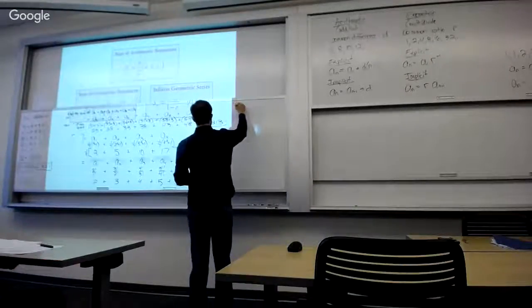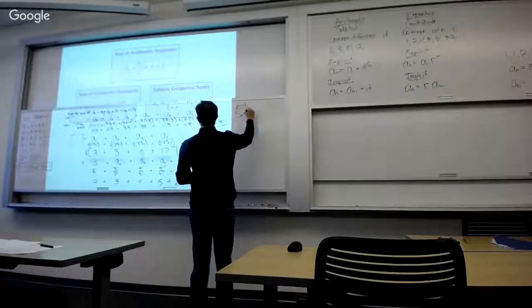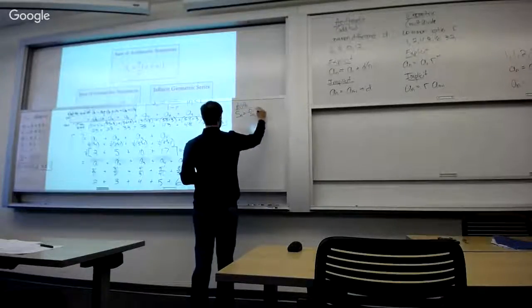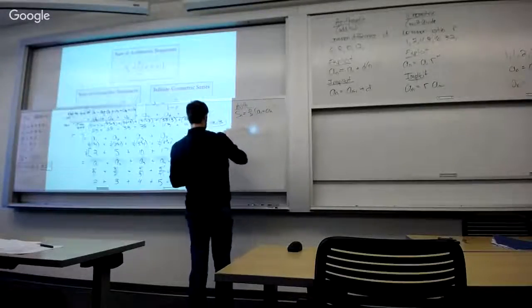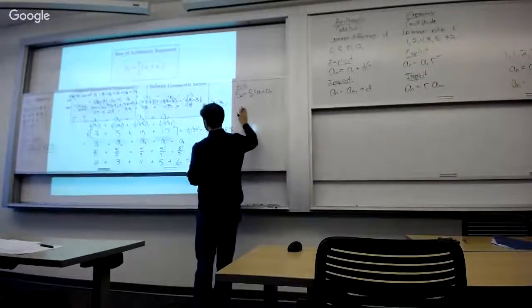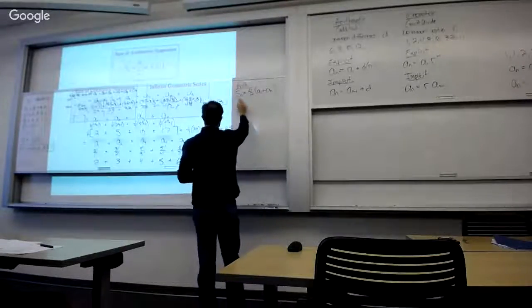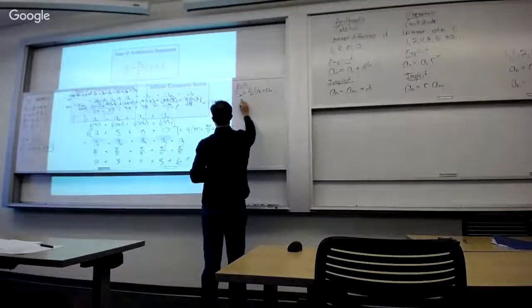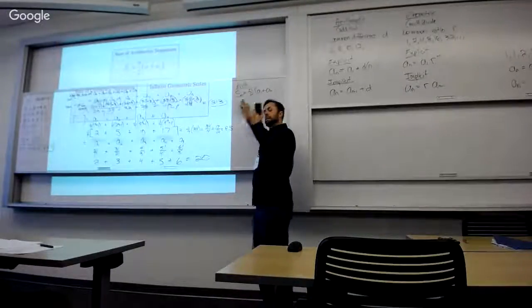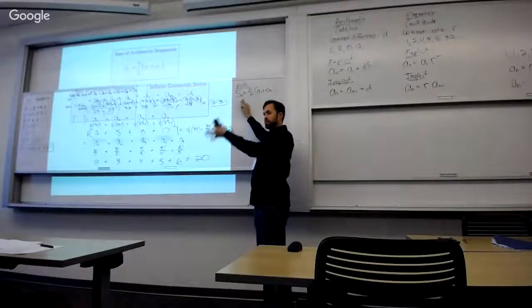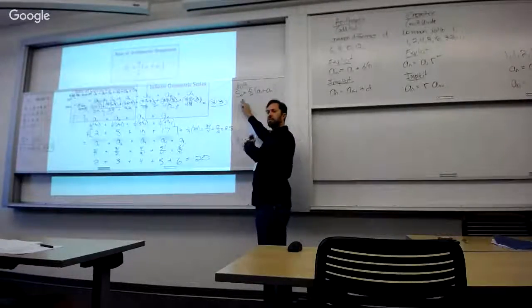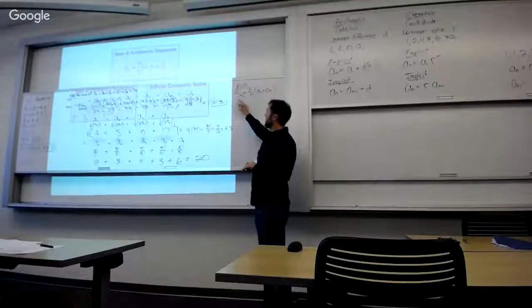So for an arithmetic sequence, the sum of n terms is the number of terms over 2 times the first term plus the last term. I would write all this down in your own handwriting, just in the margin somewhere. So the sum of an arithmetic sequence, this means the sum, capital S, of n terms. And by that we mean terms beginning with the first term. So you're going to add the first term plus the second term plus the third term plus all the way up to the nth term. So when we say S of n, now we're saying that we always start with the first term. We're going to begin at the beginning of the sequence.